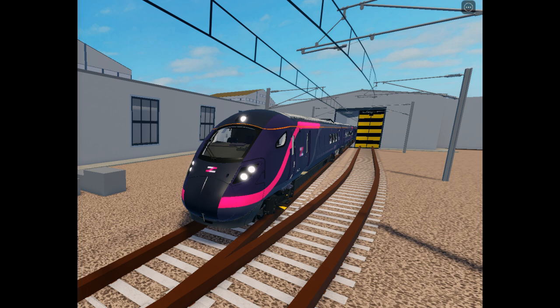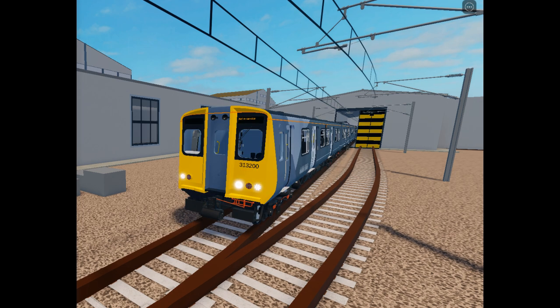Then we have the Class 313 on Water Line, which replaced the Class 508. I was expecting this to happen, given that the Class 508 only runs on third rail, while the Class 313 can run on both overhead and third rail. However, the other third rail trains, the classes 444, 458 and 707, have not been removed, and that's because these trains have an area on the roof where a pantograph would be added.